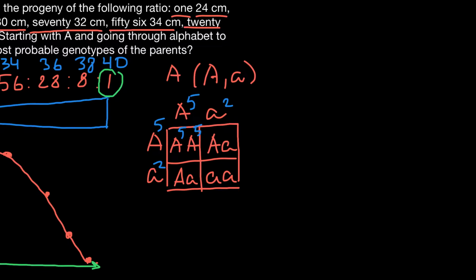5 and 5, 5 and 2, 5 and 2, 2 and 2. Now you see that instead of 2 phenotypes we have 3 phenotypes. So this is going to be one phenotype, a plant that is 10 centimeters tall. Here is the second plant, which is 7 centimeters tall, and here is the third phenotype, a plant that is 4 centimeters tall. So instead of 2 phenotypes we have 3 phenotypes, and you can also say that with additive traits the number of genotypes equals the number of phenotypes. Here we have only 3 different genotypes and 3 phenotypes.